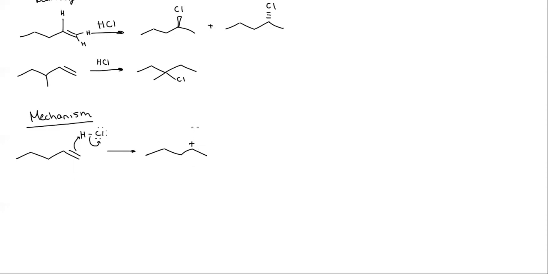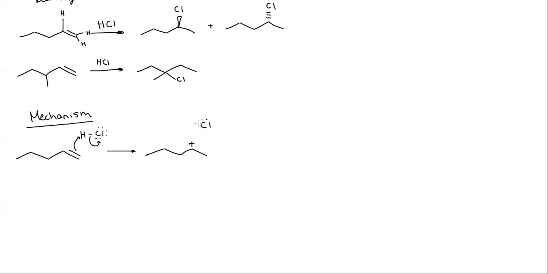So I form a carbocation, which is also why Markovnikov's rule is a thing, right? So right now I've formed a 2-degree carbocation. You can imagine that if I added a hydrogen here, then I would form a 1-degree carbocation, right? So obviously, if I added a hydrogen where there's fewer hydrogens, then I would form a less substituted carbocation, which is why Markovnikov's rule works. That's the reasoning behind Markovnikov's rule: if I add a hydrogen where there's more hydrogens, then I'm going to have a more stable carbocation. All right, just food for thought.